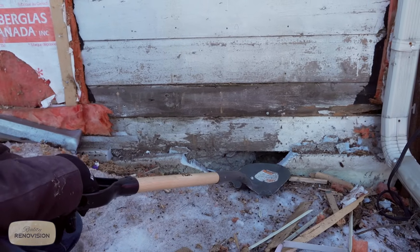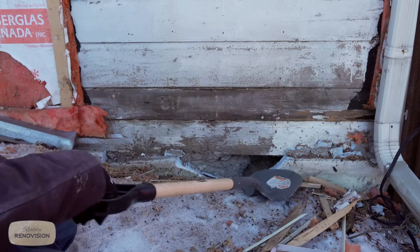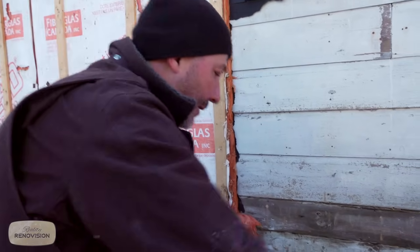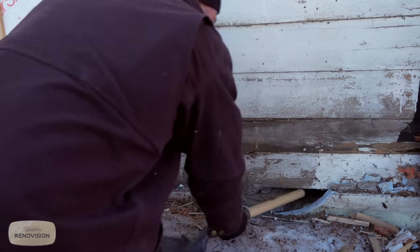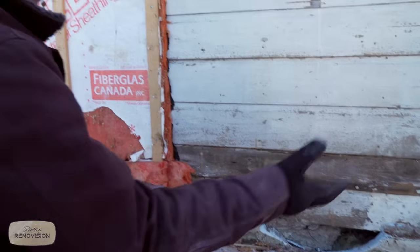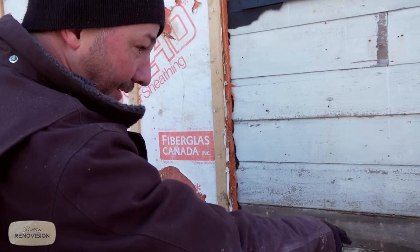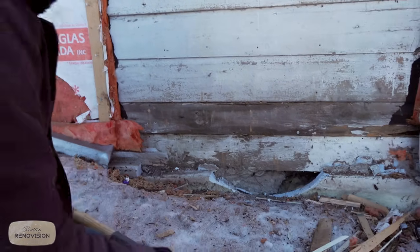Obviously it failed. Somebody came along and repaired it, dug a hole, put in this exterior foam, but that didn't stop the mice because they saw the hole here going into the inside of the house, right? Now since then, we've closed up the hole from the other side, spray foamed, all that good stuff. But if we don't get around the exterior of the house and close up all the holes like this, sooner or later, they're just gonna eat their way back in.